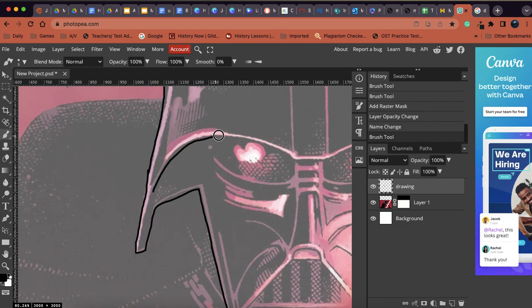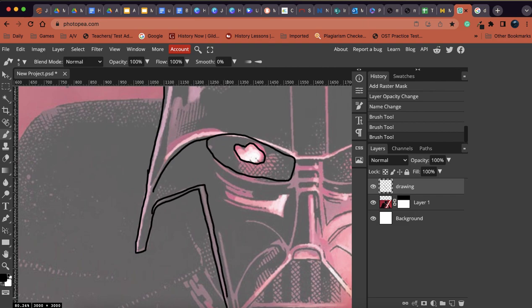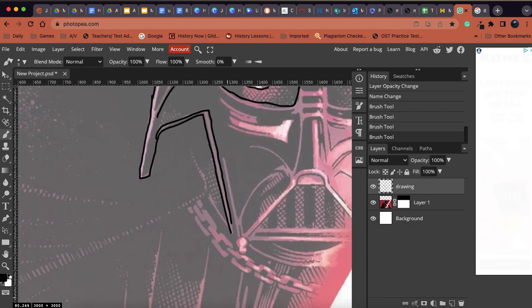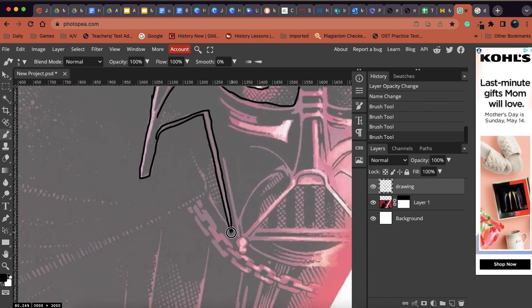Darth Vader probably wasn't the best choice because he's got a lot of stuff going on. That's something else to keep in mind when you are tracing your elements. Do you have to trace everything? No, so select an image that you think is going to work. You don't need to trace every little thing as long as you get the major parts of your image. I think you'll be okay. But definitely Darth Vader has a lot going on here.